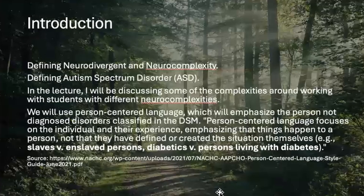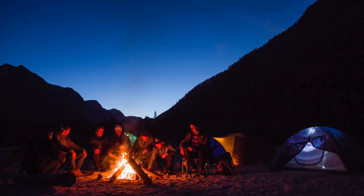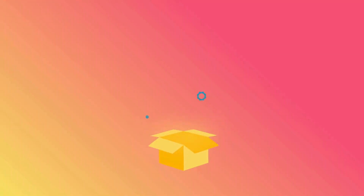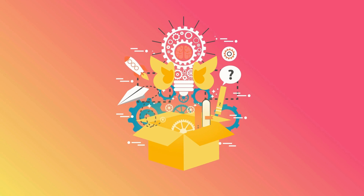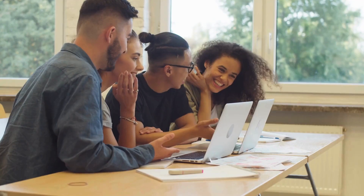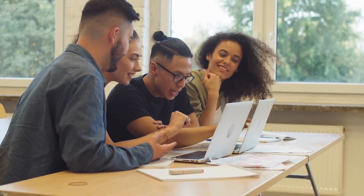Who are the neurodivergent and neurocomplex folks? One of the things that I like to think about in neurocomplexity is if we're all sitting around a campfire, it takes a whole bunch of different types of people to make a village or a community. The neurodivergent folks often think outside the box, or they might not even know there is a box — that's how meta they may get. Gifted folks also fall on the neurocomplexity spectrum. And often people prefer person-centered language, so 'I'm a person who is neurocomplex' might be one way to put that.